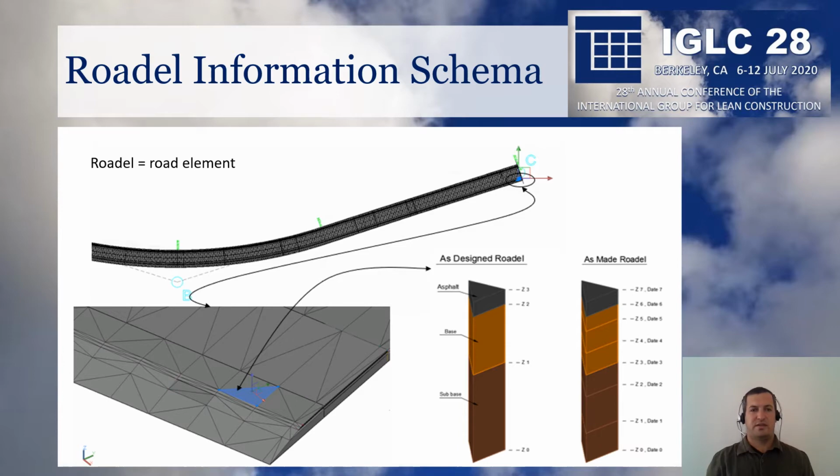Basically, it takes the continuous elements and divides them up into discrete elements, and each element contains the data regarding the design, meaning layers, elevations, and types of materials. It enables us to store data regarding the production process, meaning records of all the operations that have been performed on each discrete element, on each rodal. These rodal elements enable us to aggregate discrete elements into work packages, and by that they can support work packaging of as-planned and compare them to the as-made packages.